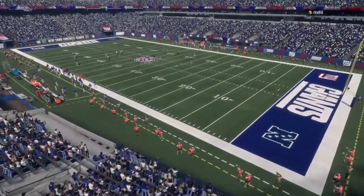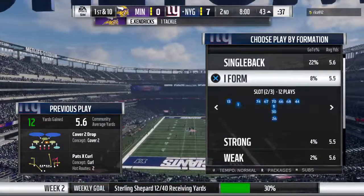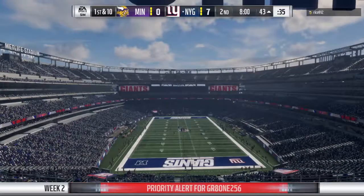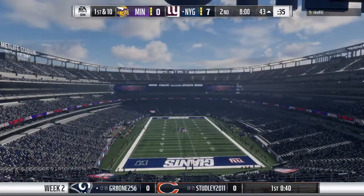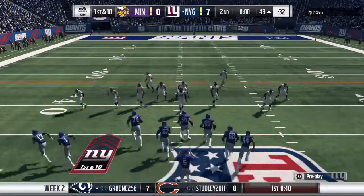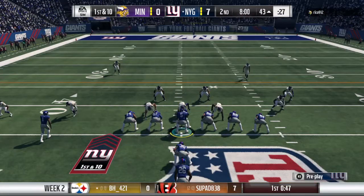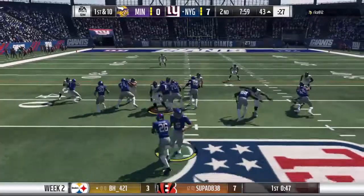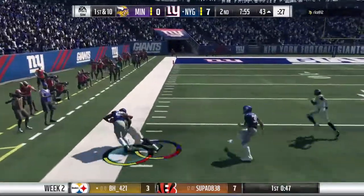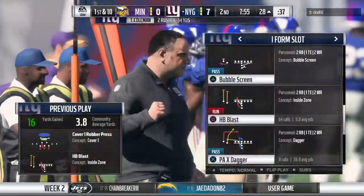Alongside Charles Davis, I'm Brandon Gaudin, and it's the Giants with the football here as we begin quarter number 2. And they're on the move here. They've got it 1st and 10. This is Coleman, and he's got some space here. Another nice gain, 16 yards there and a first down again.